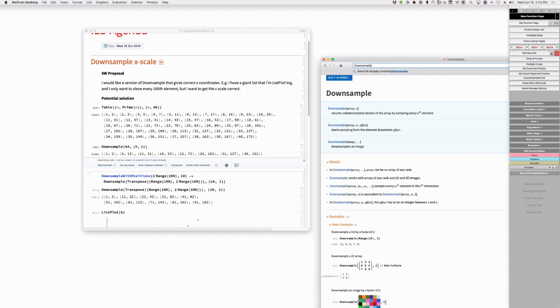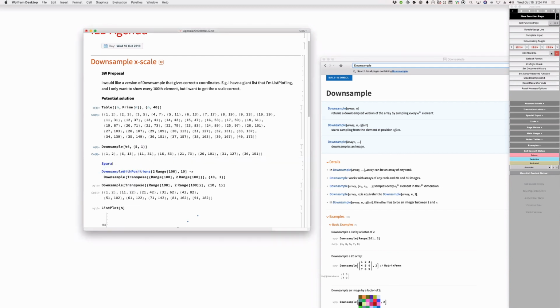I mean, to me, maybe this one without positions, we should just put in the function repository for the time being. I mean, that's one that basically, one way to make that work is as a sparse array, for example. Right? In other words, let me see what happens if I were to say this.